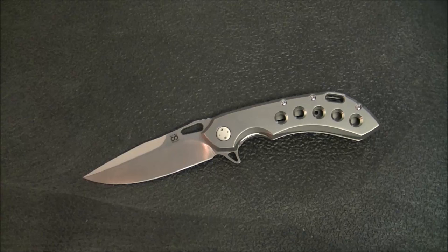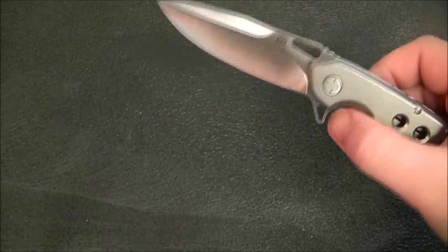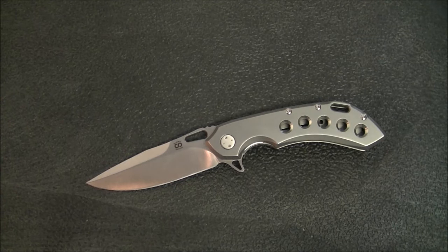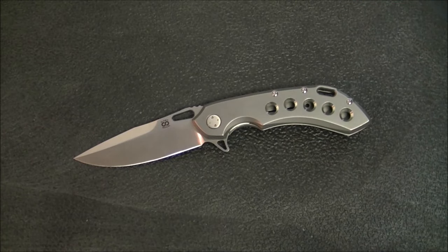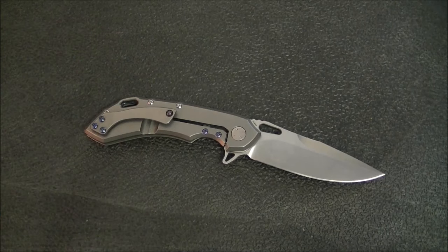They're not that cheap — stock they start around $415 to $425 or so, and as you add things like these holes, a decorative backspacer, colored anodized hardware, or different blade finishes, all those things add to the price. There are tons of variations out there at your favorite retailer, and I'm fairly confident you can still contact Olemic directly to order one with the features you'd like — though someone can correct me in the comments if I'm wrong.